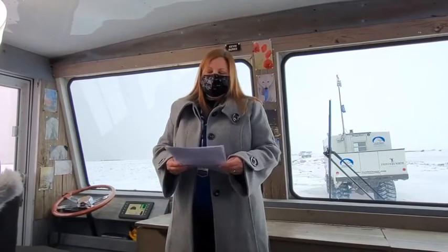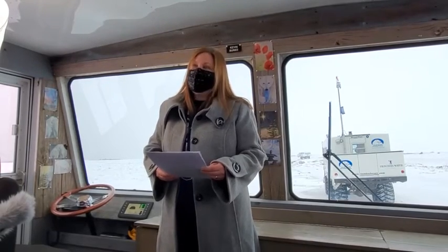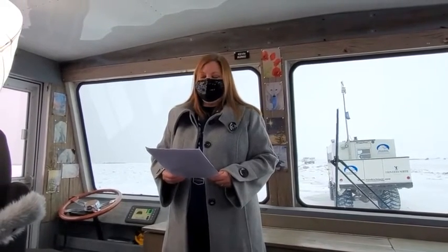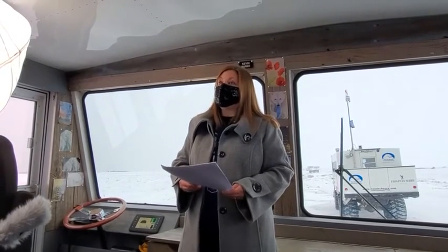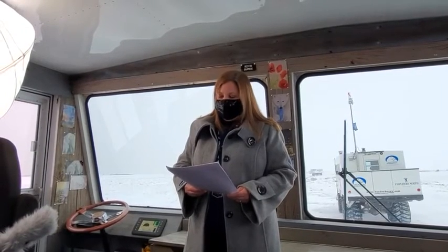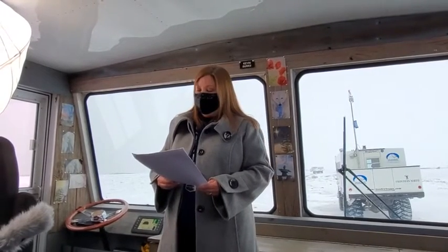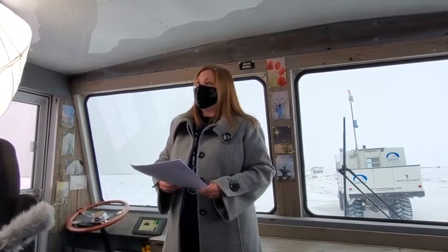Not only is this new Tundra Buggy powered by our clean energy, it's also incredibly quiet, as we've experienced. That lends itself to an unsurpassed visitor experience. We're so very thrilled that this initiative was made possible through the Government of Manitoba's Conservation and Climate Fund. Manitoba has been investing in green, sustainable transportation as a core sector of our economy. The investment in the EV Tundra Buggy is another step in this direction.